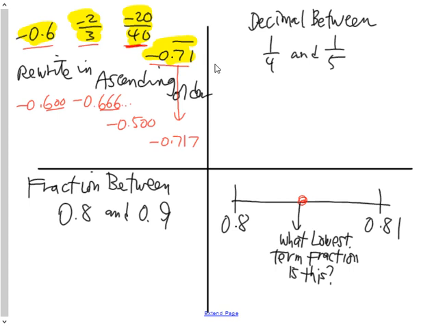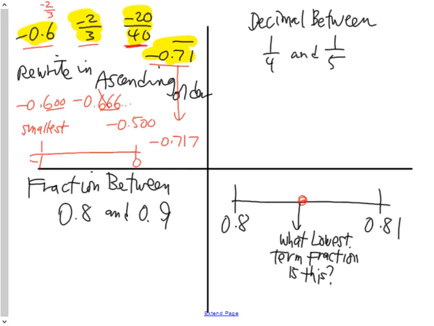And now that we're asked to write it in ascending order, that means from smallest to largest. And because we're dealing with negative numbers, if this is 0 and this is negative 1, the farther a number is when it's negative from 0 is the smaller it is. So if I'm going to write this in ascending order, I want to choose the smallest number first, in which case negative 2/3 is my smallest number. My next, oh no, it's not. I lied to you. Let's move that over.